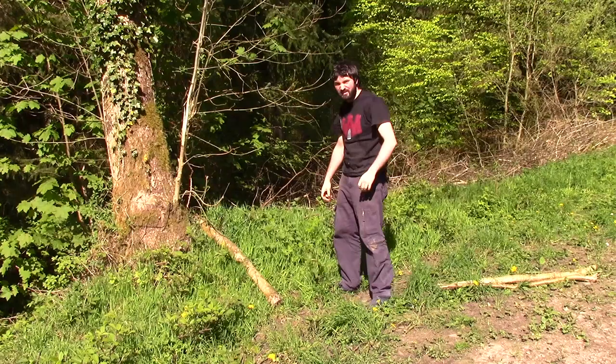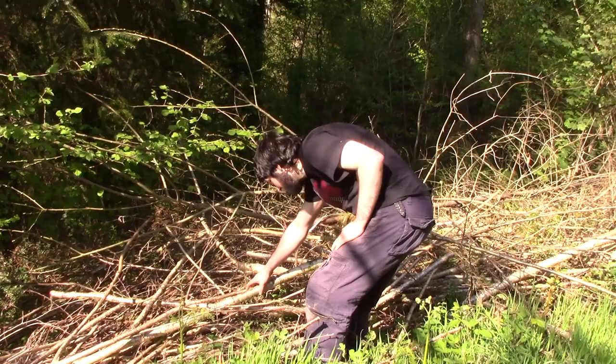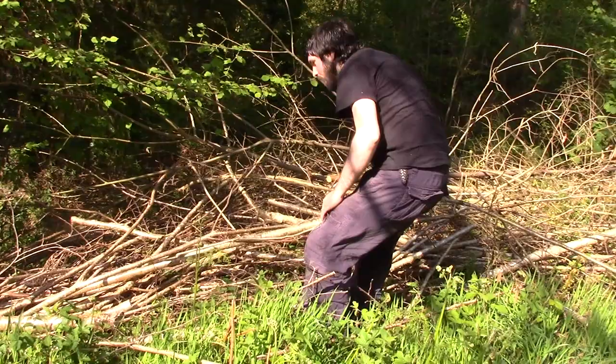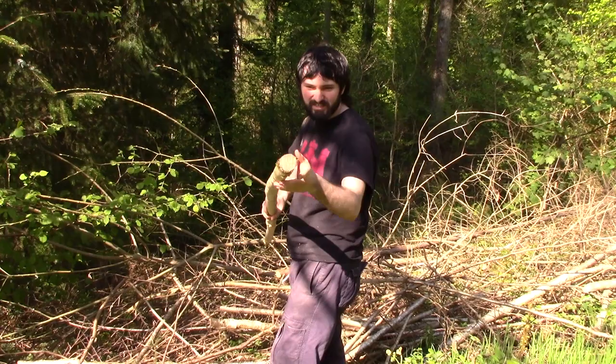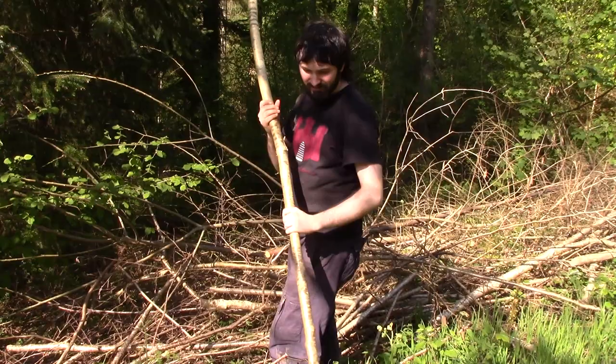It's dirty. Now, I've just finished doing that little joke test, but oh my word, look what I found. I was looking at these sticks and thought, oh, you know, might be all right. And then, oh, it's practically a ready-made quarterstaff. Oh, that's nice. And this has got a slightly thicker end. This is pretty good on its own, but then at this end, oh, it means business. Let's clear the moss. And there we are. Look at that.